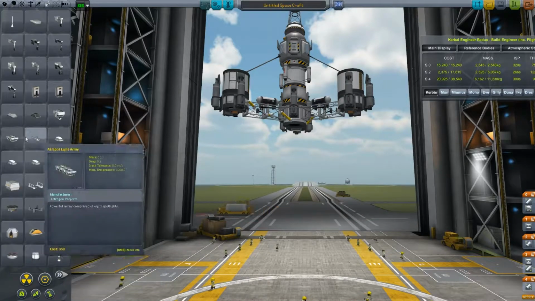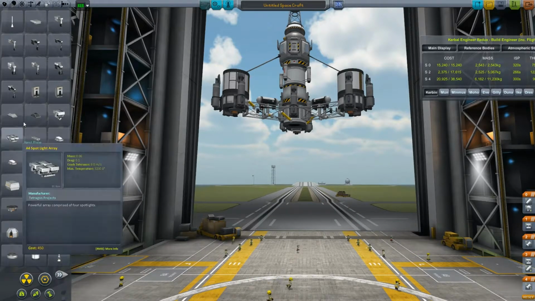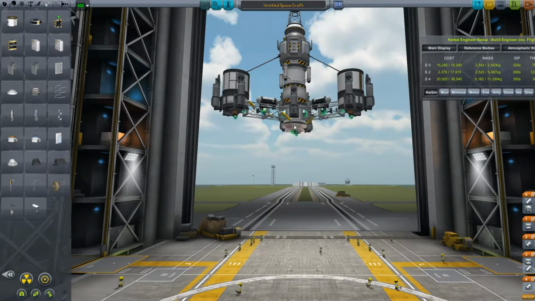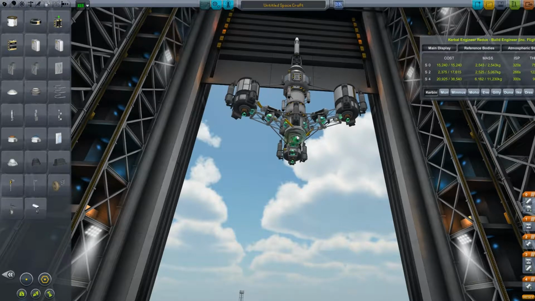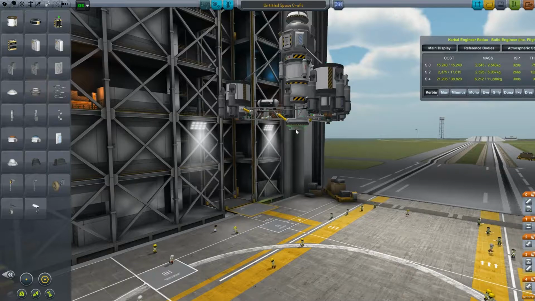Like any docking port, I don't care. Give me the normal ones. There. Because I don't really care about adaptive docking ports yet. No. Really, just one. Oh, you're not snapping. Are you? There we go.